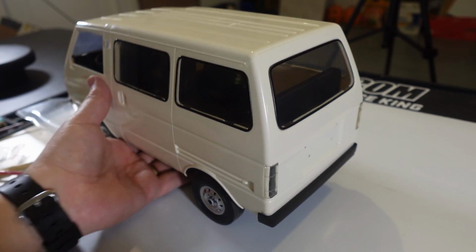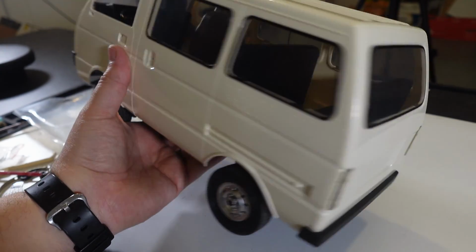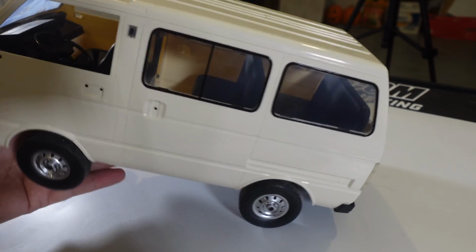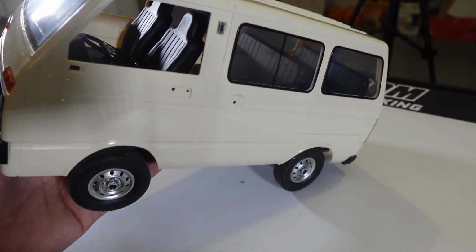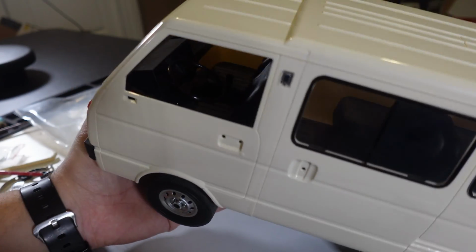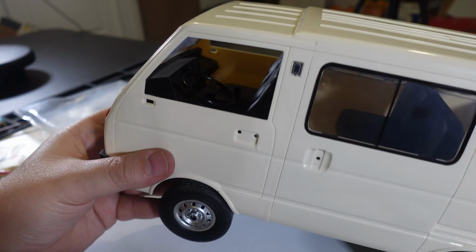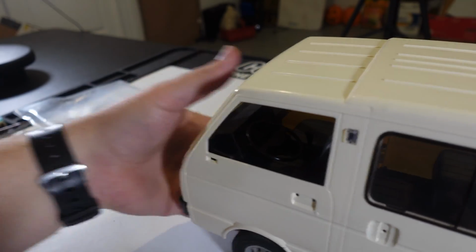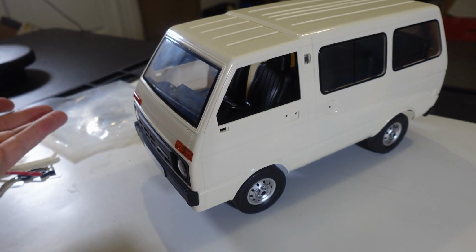All right, now moving back to the van itself. If you can see through the window here, yes you can. You can see we got some cool rear seats. Cool scale-ish looking windows. Like really solid interior, honestly. Like better than you would guess for the money spent. You can kind of see the steering wheel there and the dashboard and stuff. And I think they give us decals for the dashboard. So it's pretty darn scale.